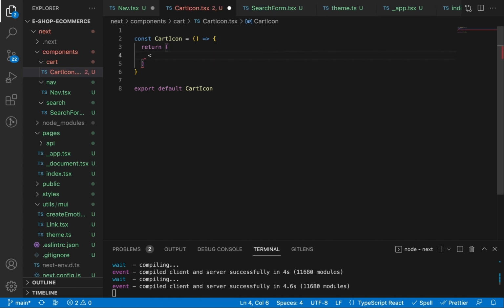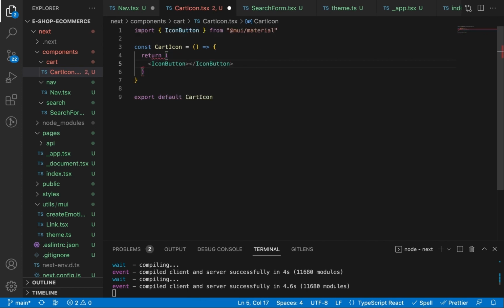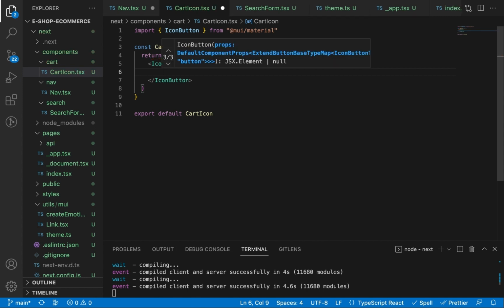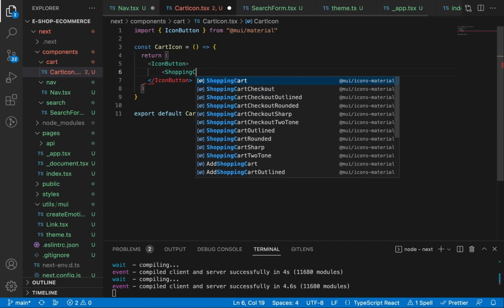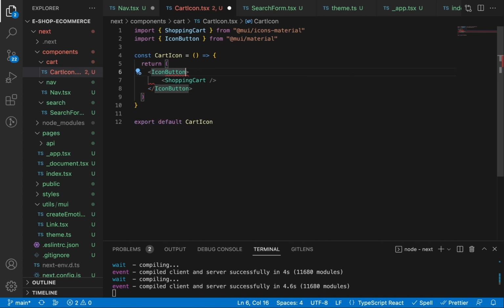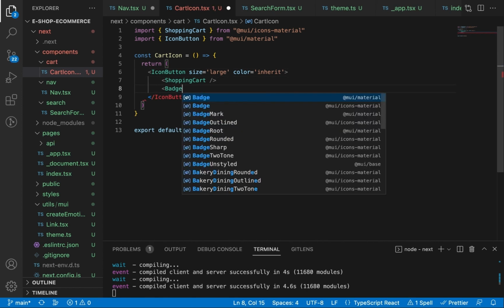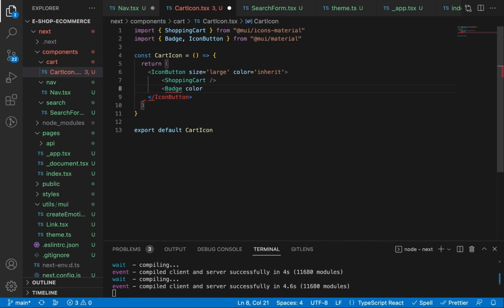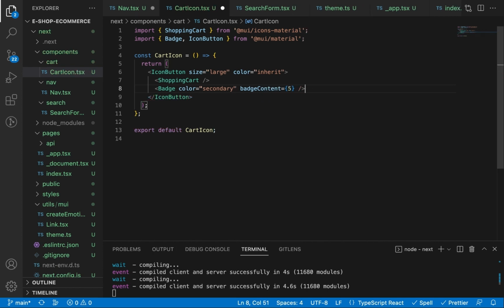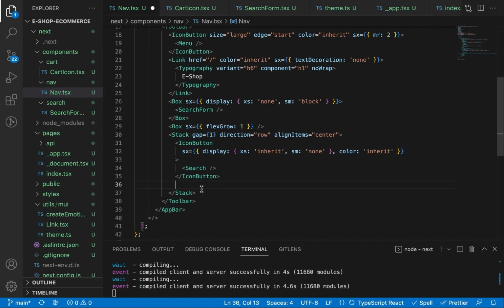We are going to use icon button from Material UI, and inside it the icon we are gonna use shopping cart icon, and let's add size for the icon button and the color to be inherit, and let's add here the badge to show the items quantity in the cart, color secondary, and badge content, let's give it 5 items, and let's save and import it in our nav component.